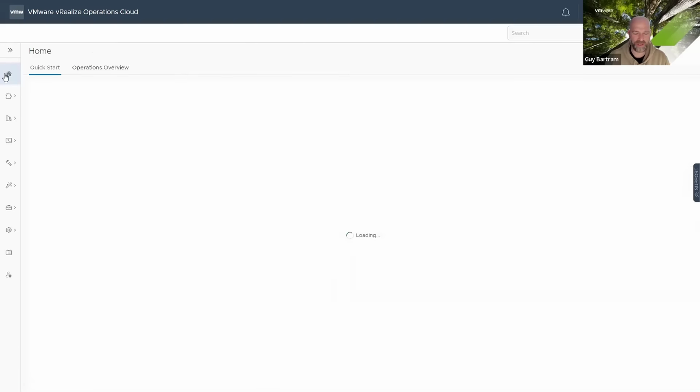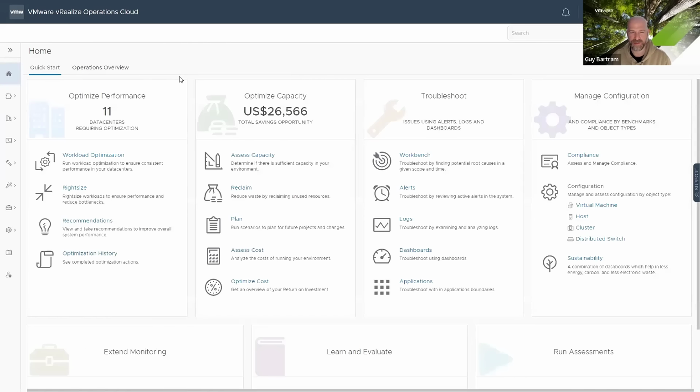Brendan, when you're looking at this from a VCD monitoring pack point of view, are you able to see things like the resource pools on the tenant level and understand their actual used capacity against their reservation? You can. I don't have Cloud Director in this demo environment. Otherwise, I would show you. But yeah, you can see all the Cloud Director constructs. So from the vCenter side, you can see the resource pools. You can see the VDCs and stuff from the Cloud Director side, and it kind of brings it all together.